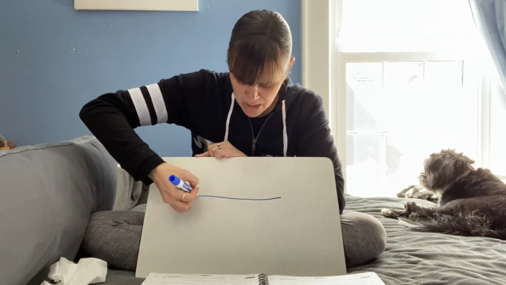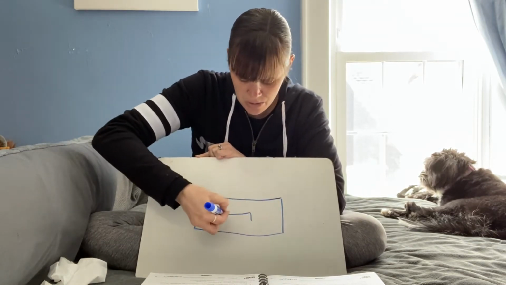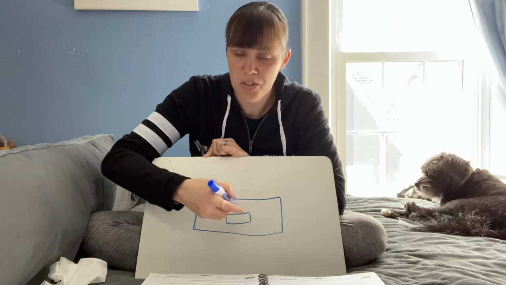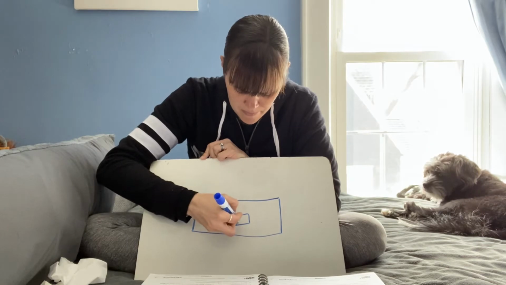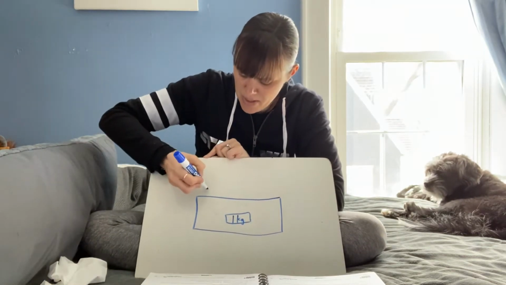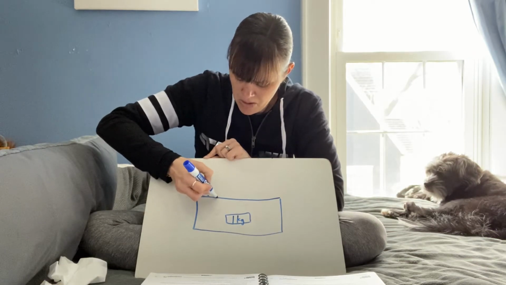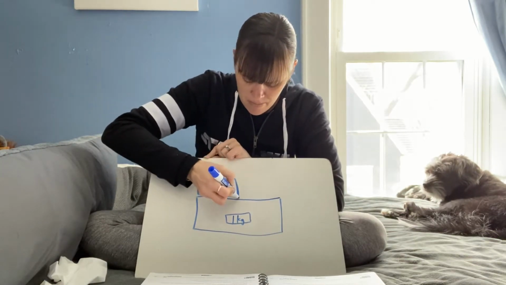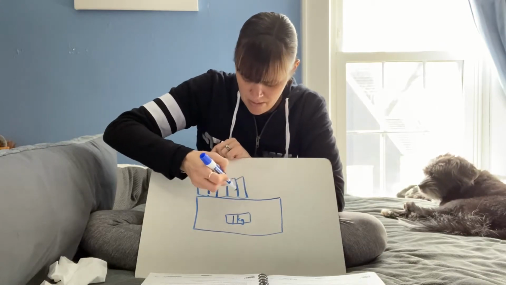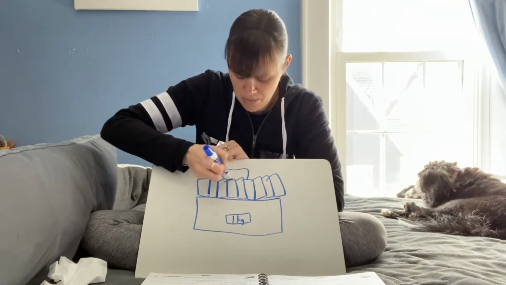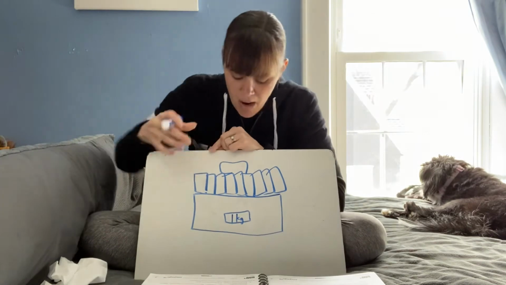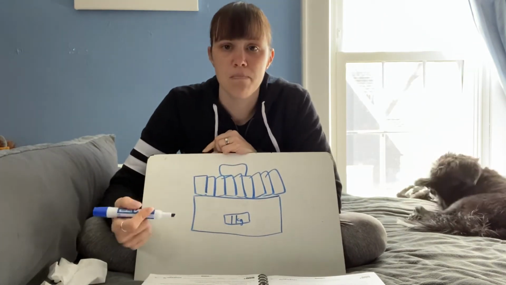So this is going to be my digital scale. Digital scales usually have a little part here where the numbers are usually red. This digital scale is going to show 1 kilogram. And I have 10 bags of rice. So we'll pretend we have 1, 2, 3, 4, 5, 6, 7, 8, 9, and our 10th bag of rice is up there. All 10 of these equal 1 kilogram altogether.